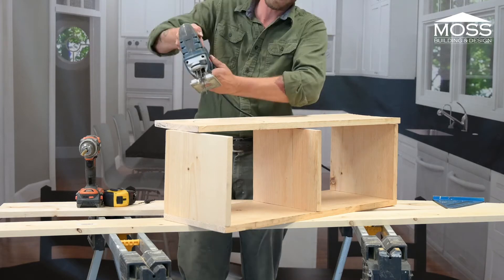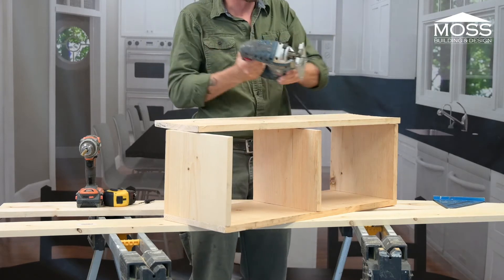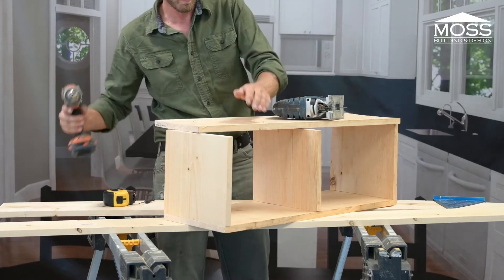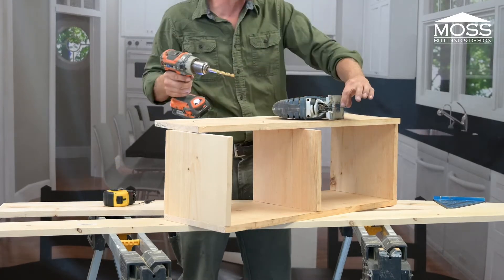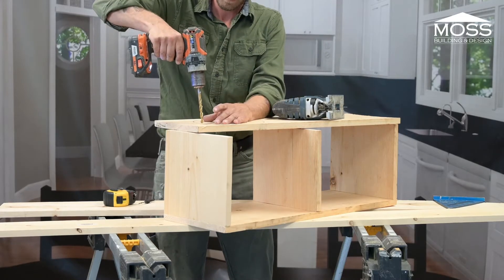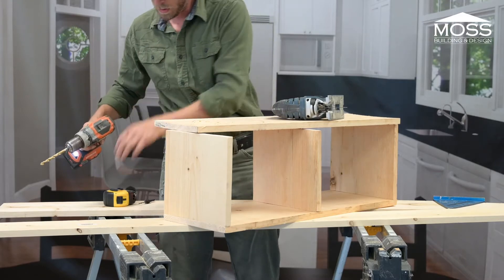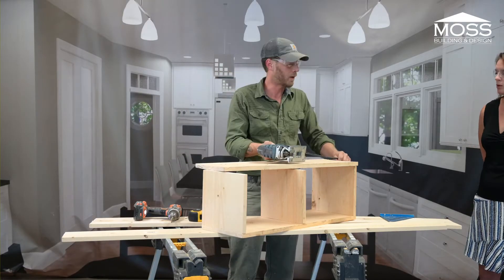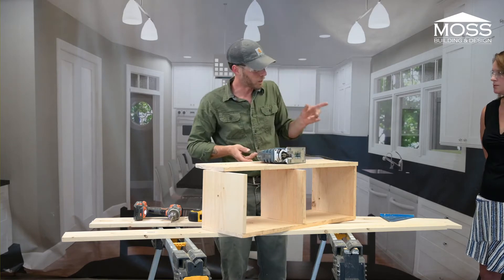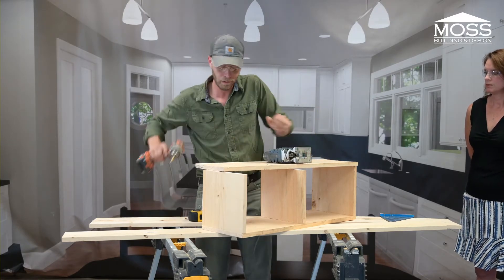Since this jigsaw blade can't just submerge straight into the wood, I need to pre-drill a hole first. I want to find a drill bit that's the right size for the jigsaw blade. For anybody who's just learning woodwork, the jigsaw probably isn't the first tool I'd recommend you go buy — but I will talk about another tool I do recommend. So I'm going to make my hole right here and make it a little bit bigger.